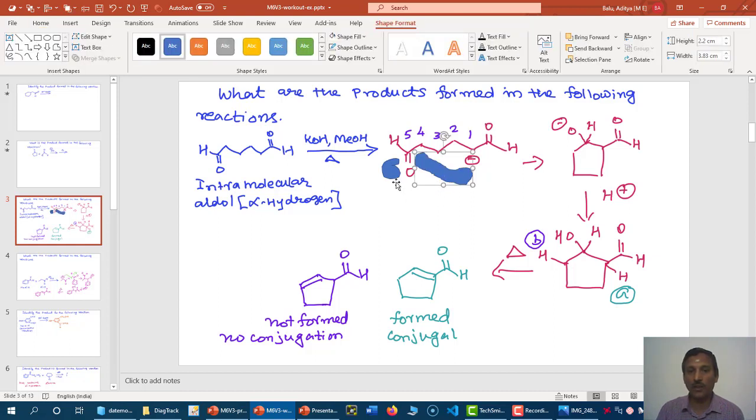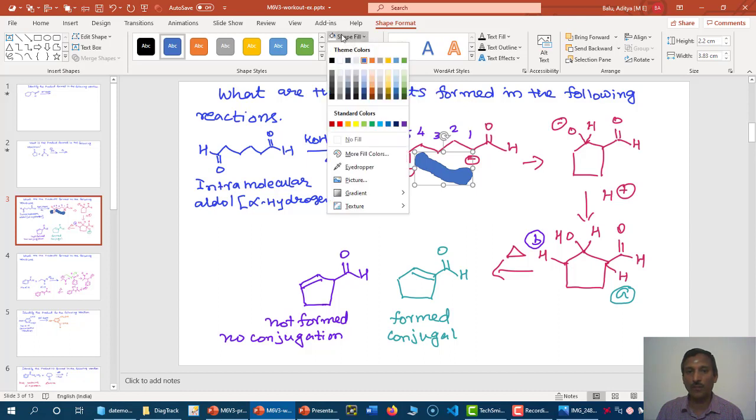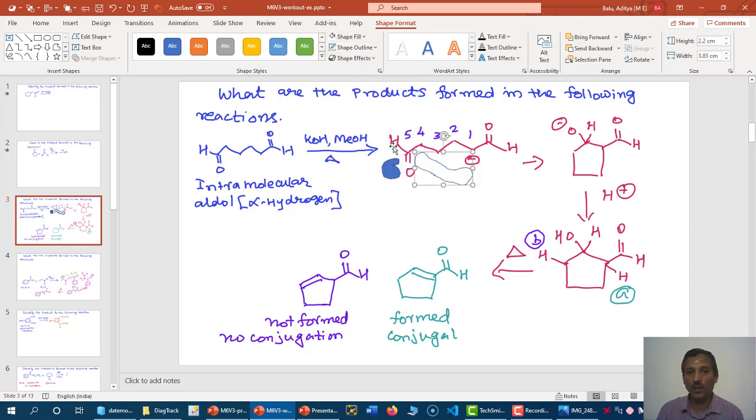The main thing for us is how it actually shows the electron flow. That means the arrow, how it moves. I'll just show a small demonstration. Once this is colored, it becomes easy for us to see. This will show up in the final presentation. So we do not want the blue color. I go to the shape fill and change that to white.